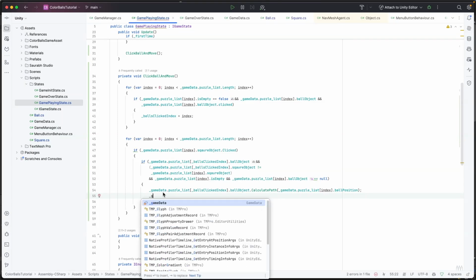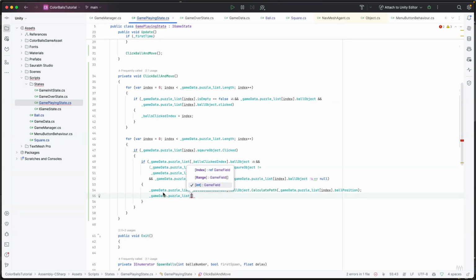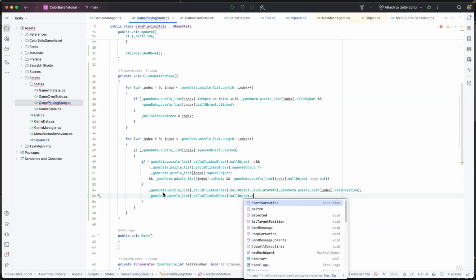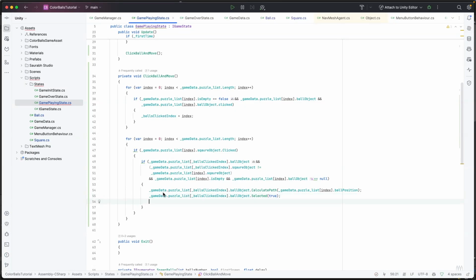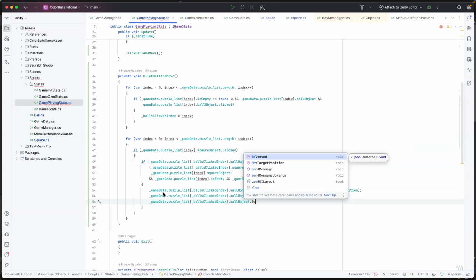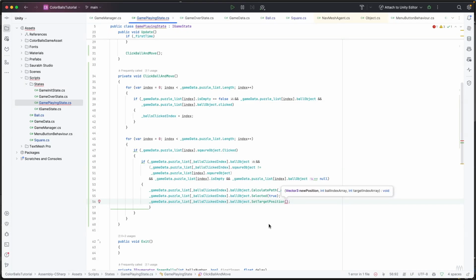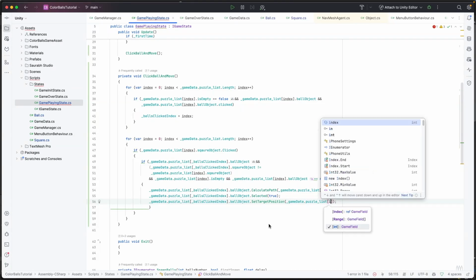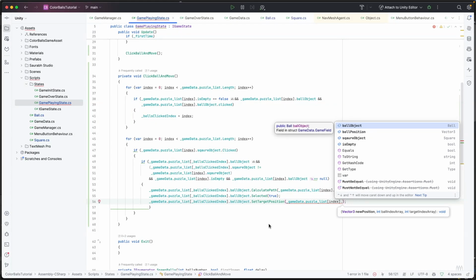Then we call the game data dot puzzle list at ball clicked index dot ball object dot selected will be equal to true, and then another one is gonna be the game data dot ball object dot set target position, and the target position will be our game data dot puzzle list at index dot ball position.